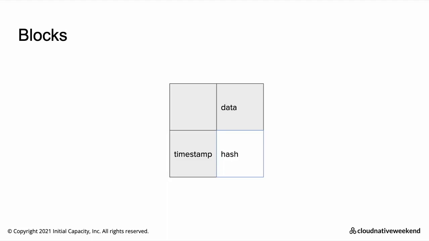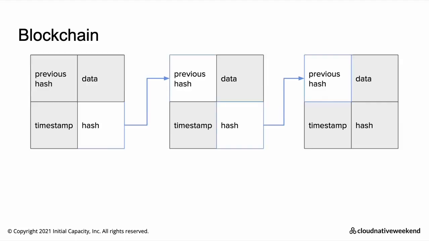So a blockchain is made up of blocks. Each block contains a little bit of data, a timestamp and a hash. This data block there could be anything. So this is your ledger of transactions in Bitcoin. The hash is the most interesting part here. This is calculated based on the other data in the block. And as you'll see on the next slide, this is really kind of the core of the problem and what makes Bitcoin and blockchain work.